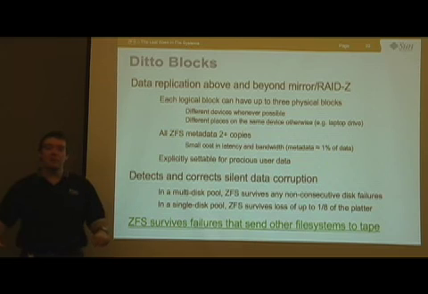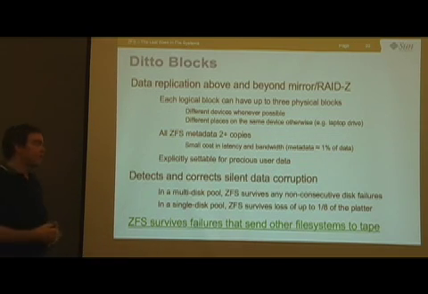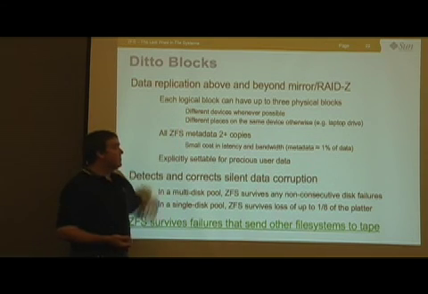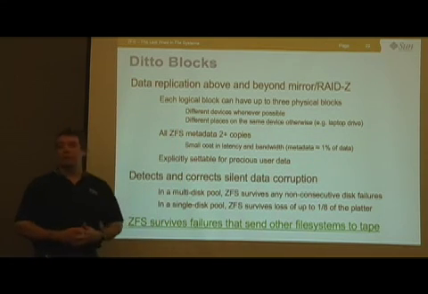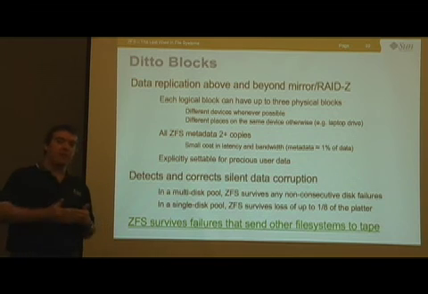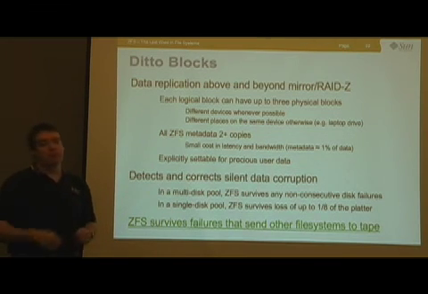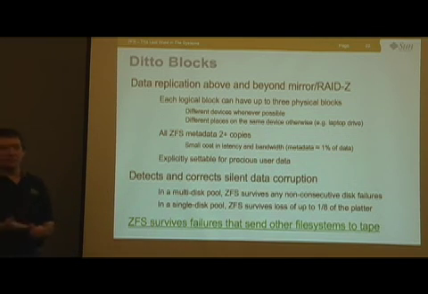So if you lose an entire mirrored pair, once again, your file system metadata is available on a different set of devices. And if you have just a single device, say like on your laptop, what we do is we actually physically spread out these copies. So if you have a localized media failure, we can actually recover the data physically from somewhere else on the disk.